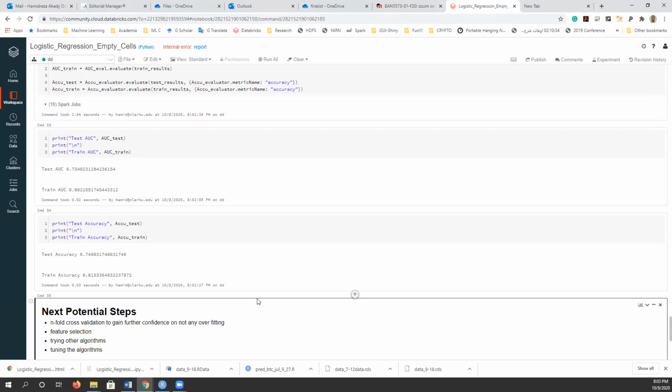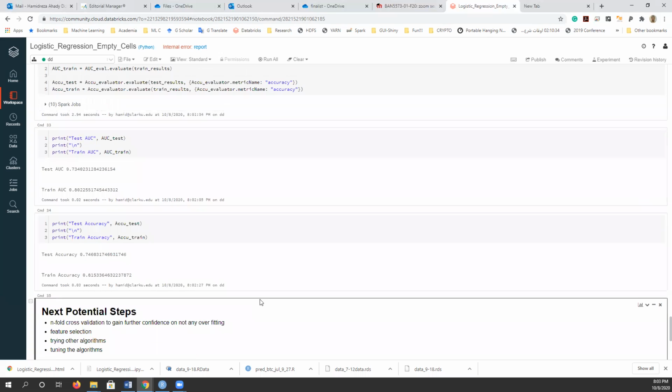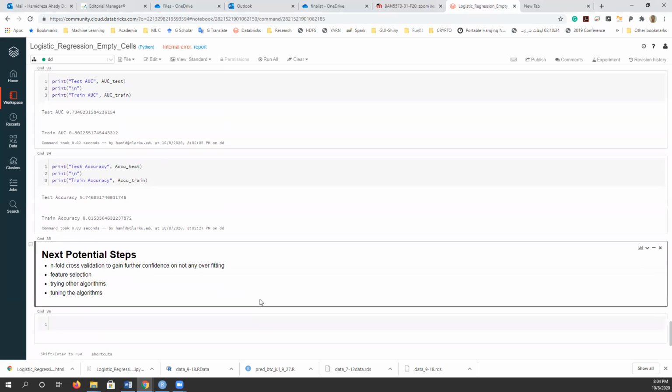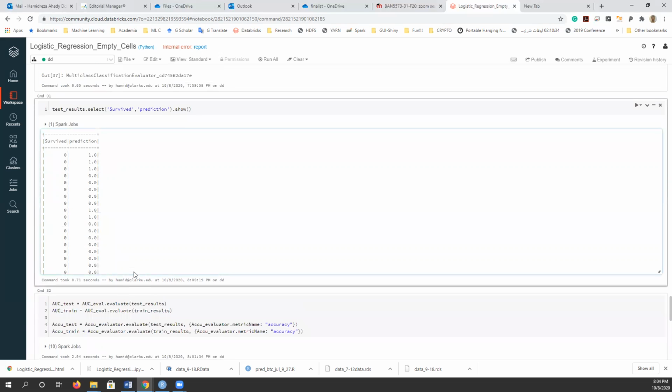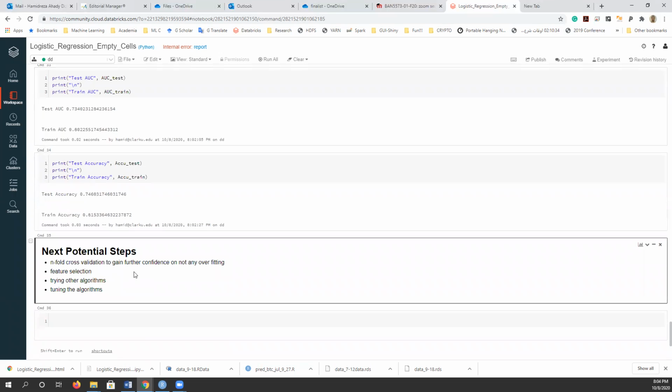You can just jump back and pick one of those Jupyter notebooks. Maybe we can use other algorithms. Here we just use logistic regression. Maybe on top of logistic regression, we can try other algorithms like random forest, decision trees, and so forth. Or tuning the algorithm. Logistic regression is a very basic one. There is no tuning option, but for some other algorithms such as neural network, you can change the number of hidden layers or activation function, and same for SVM. So you can play with that and improve it.